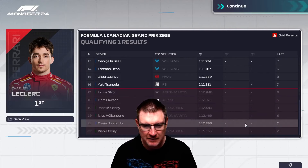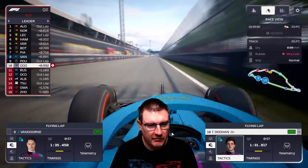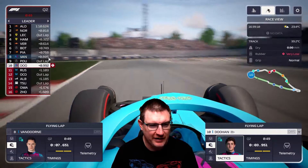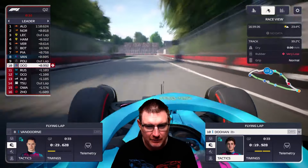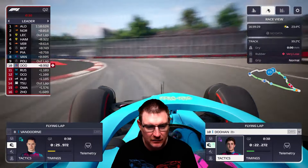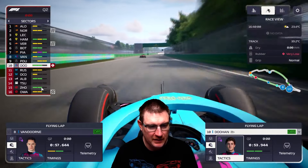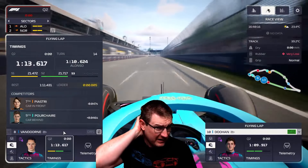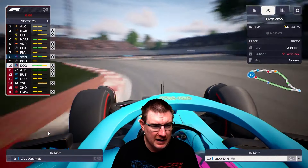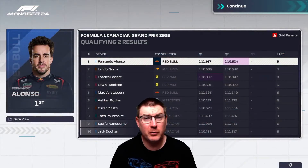Gasly caused the red flag, and maybe Ricciardo — you'd expect a little bit more from him. The Aston Martins are really struggling this season. We're on board with Doohan, who is currently 10th after the first lap on used tyres. Van Dorn is 8th with about three tenths over the Williams. Stoff's not completely safe here, but there are 13 seconds to go in the session. Albin is going quicker, as is Zoe. We dodged a bullet there — 9th and 10th.